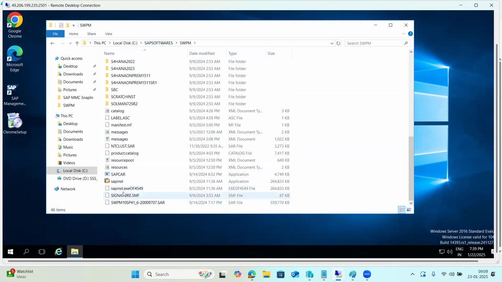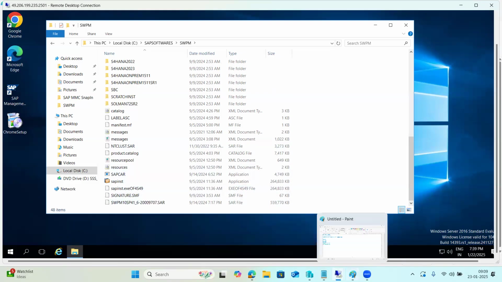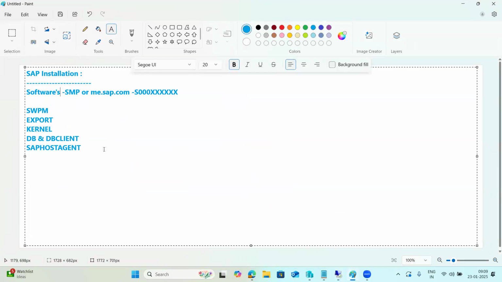Sometimes in a zip file you may get all the files. Sometimes you may get only the SAR file. Any SAP related file will have the .sar suffix, unlike a PDF, .txt, or .jpg file outside of SAP files. .sar means SAP archive.